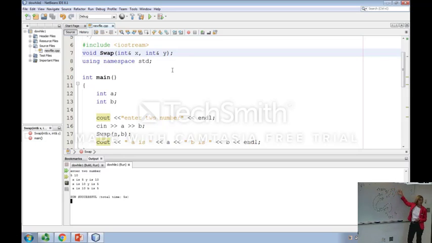So what did I do to the actual variables that I set? I changed them. So, a short answer to a long question: if you are changing the actual argument, you need to use pass by reference.